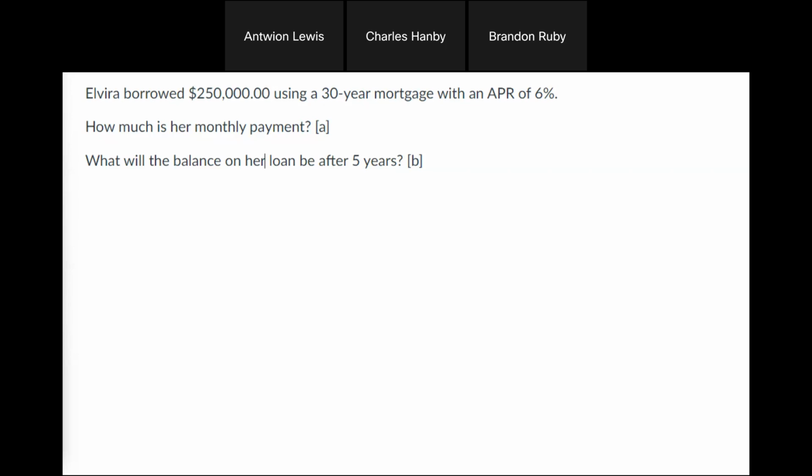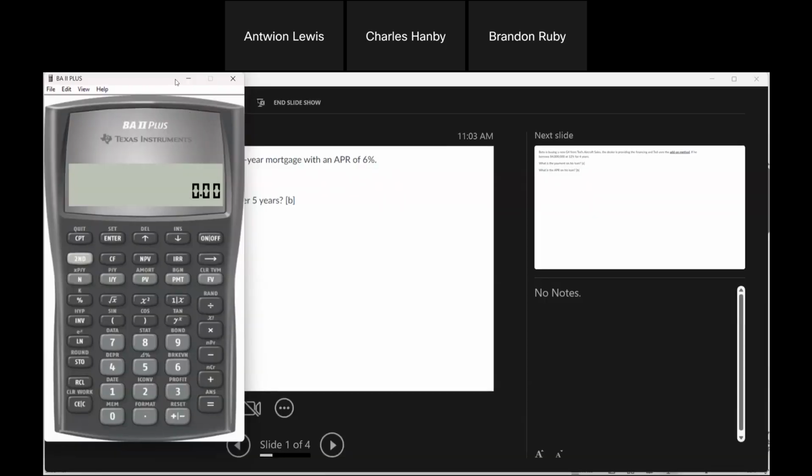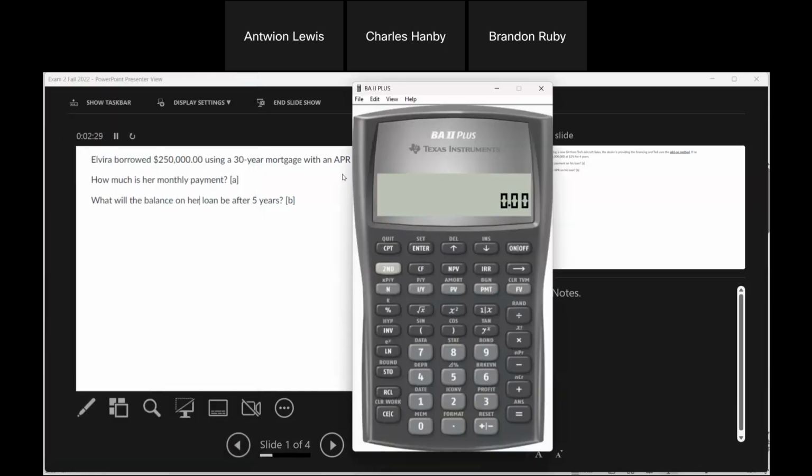So what I'm going to do is write out the calculations by hand, and then I'm going to bring up the calculator, and I will do them while they can apply. So anyway, I'll bring up the calculator, and we'll do them using the calculator.